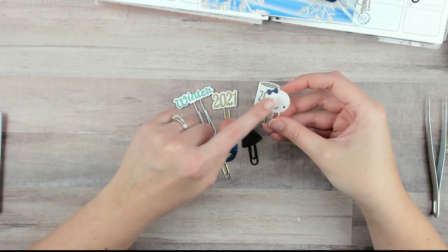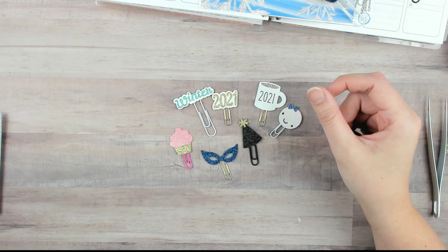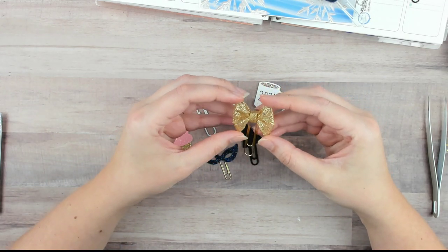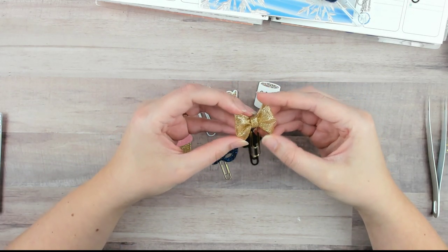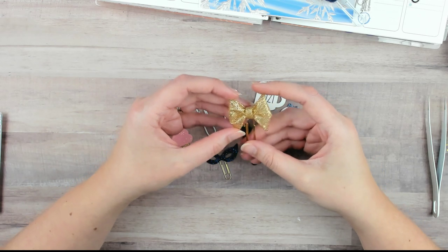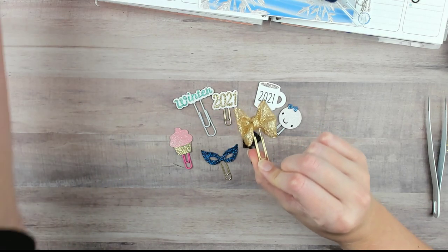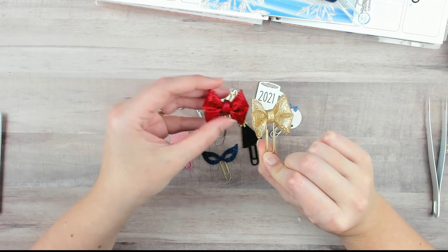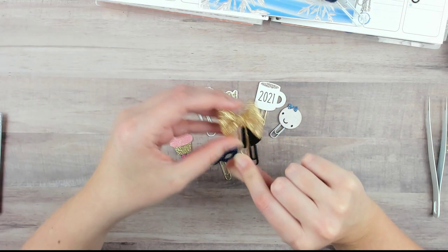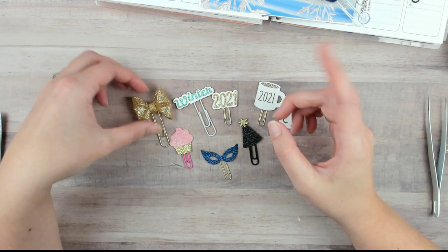The bow on my Snowball is periwinkle, by the way. Then the last clip release for this week going back into New Year's is a sparkly gold bow — it is so beautiful, a little transparent, but I feel like it makes it more whimsical. It's very similar to the red one we did; it's the same brand of ribbon. I put mine on a regular gold clip but you can get regular or mini for this size of bow.